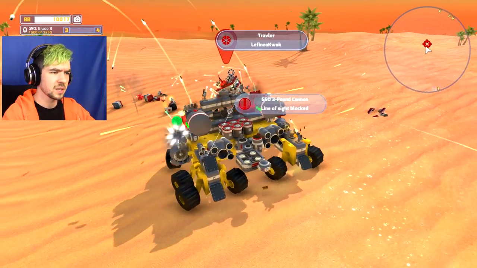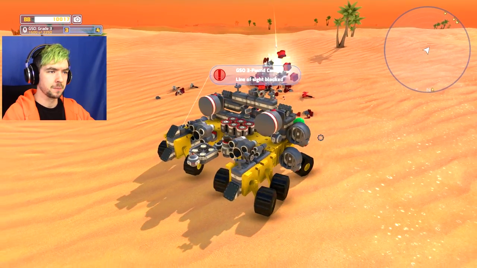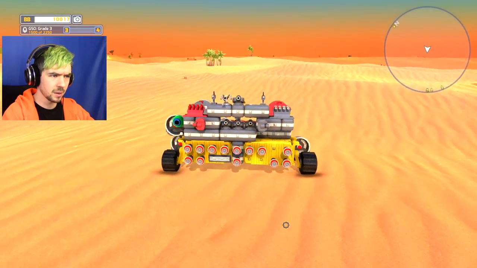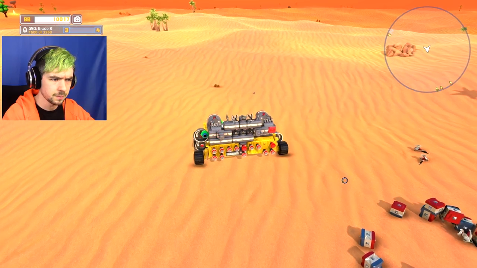Kill him. Kill him dead. Kill him. Take his wheels. Get him, get him, get him! Yes. Okay, I don't think I lost anything. I lost a few lasers, but that's it. Nothing major. And a gun up here. Okay, I can get one of them back off him. There we go. Nice.